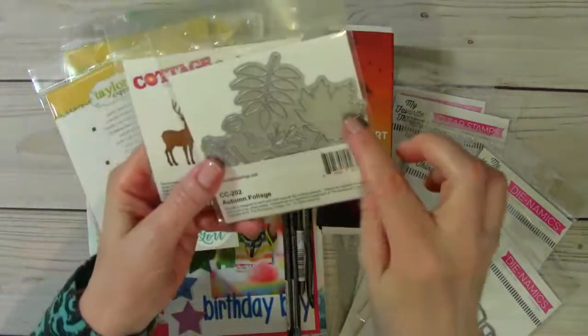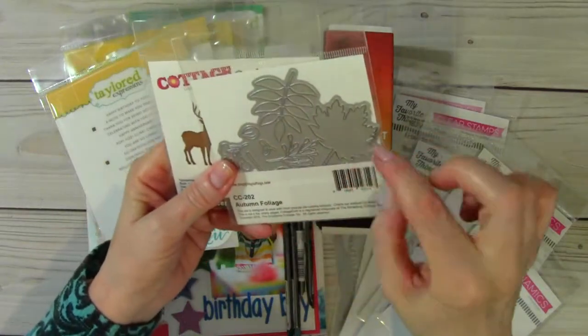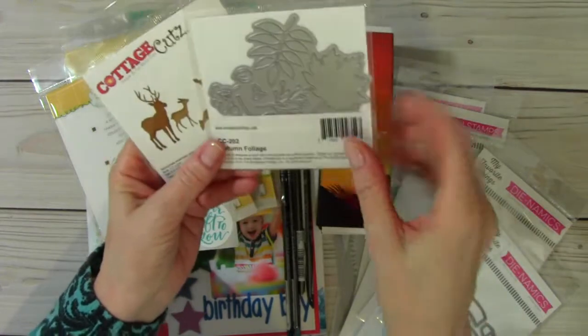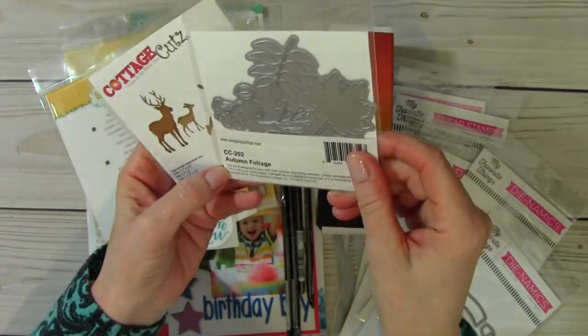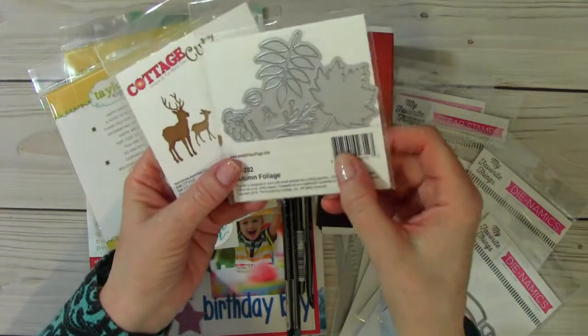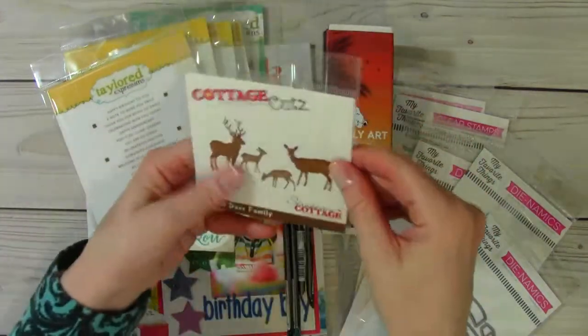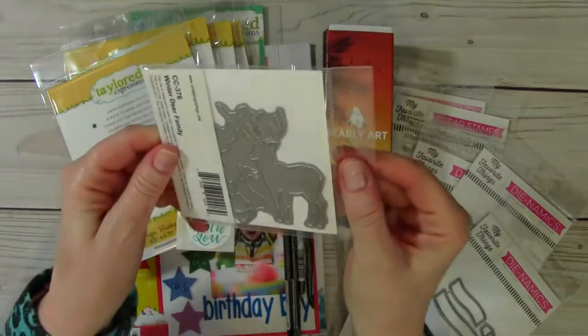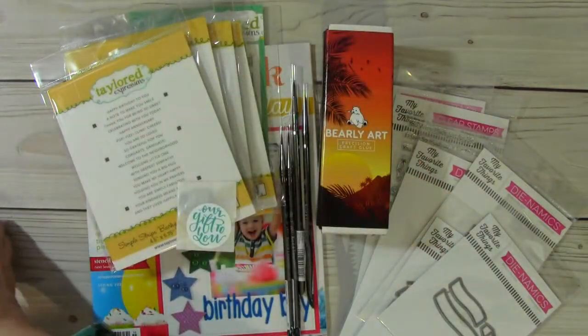I actually like how it's one big piece. You don't have to fussy cut, use those metal clippers and have those sharp edges. I really like this. I wish more companies would do this. And then Winter Deer Family. So really beautiful, guys. I will definitely be ordering from them again.